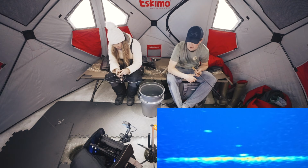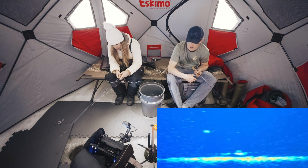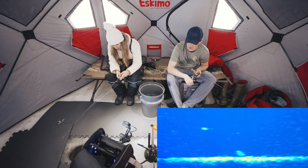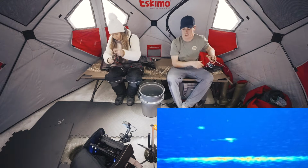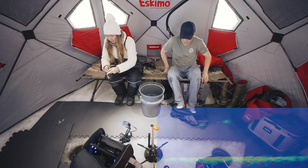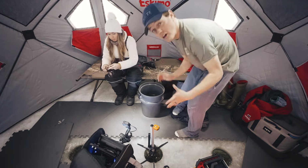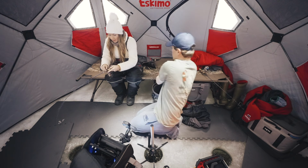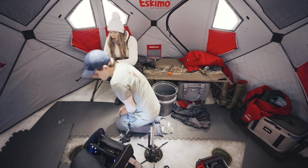Check if your minnow's still on, or do you feel it's still on? Oh, he's about to eat it again. Oh baby. He just ate it. Yes, she's on! She is on! Ladies and gentlemen, Samantha Walleye with maybe her first walleye of the year. The crowd goes wild. How does it feel, Samantha?